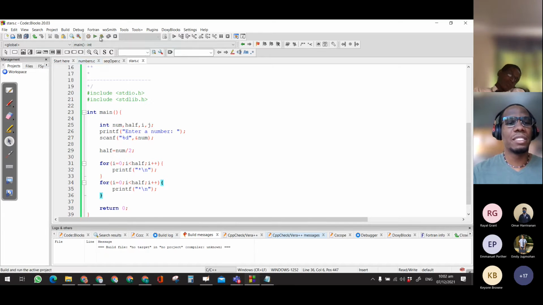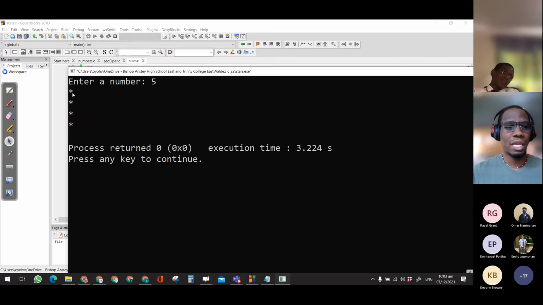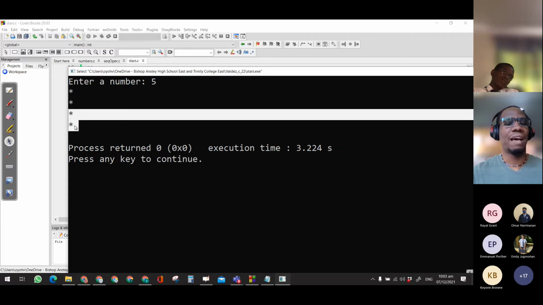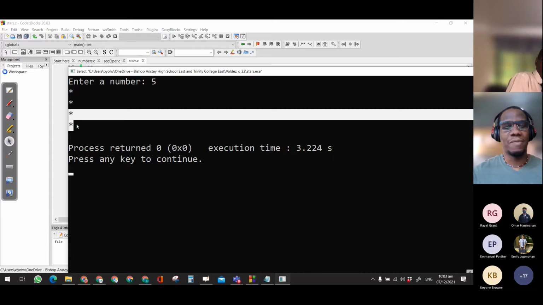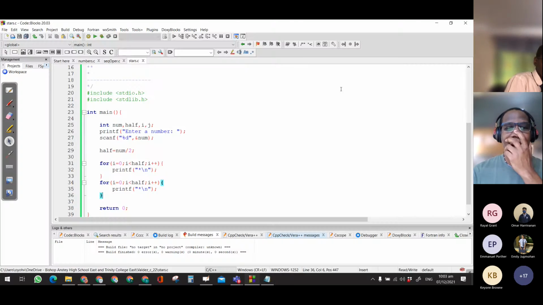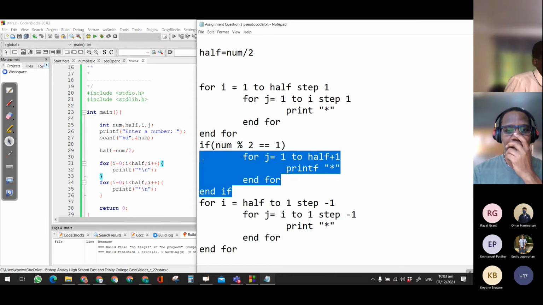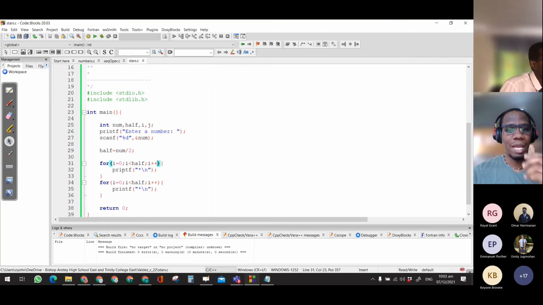But the problem is when I have an odd number, I have up to the integer half and down from the integer half when I split half and half. So that's why I eventually put in this line here that says, for the integer half, go up to half plus 1. Bear with me.